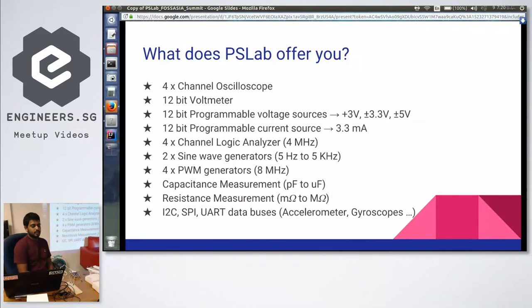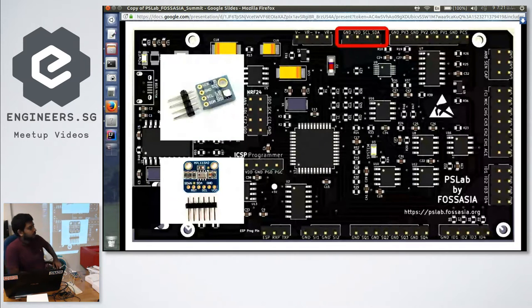And another amazing thing is you can connect so many sensors to this device. Sensors which work on I2C, SPI and UART protocols, like accelerometers, gyroscopes, humidity sensors, gas sensors. There are so many sensors working on the I2C principle. Because it's I2C, you can connect so many sensors at the same time and read their raw values. Then you can capture the data set, and then you can maybe plot or sort or analyze or whatever. You can do that.